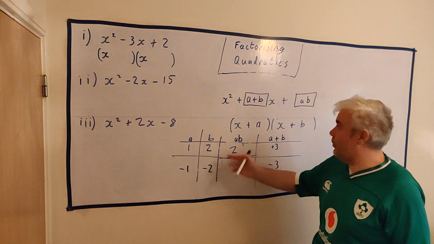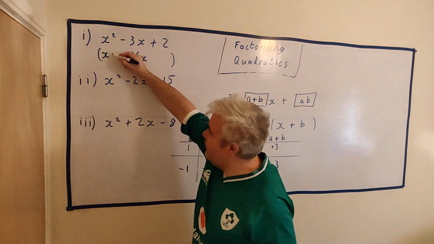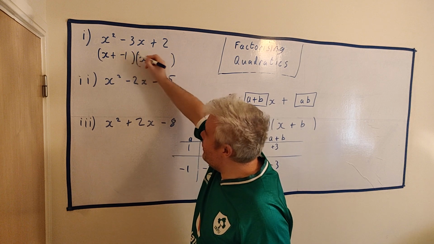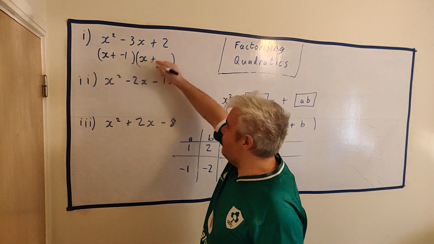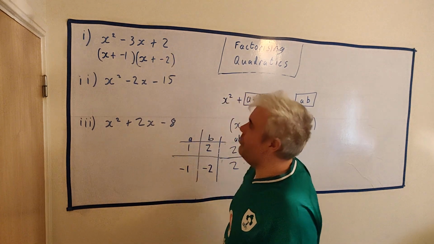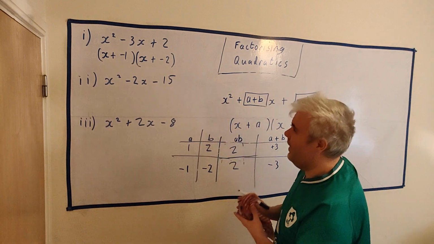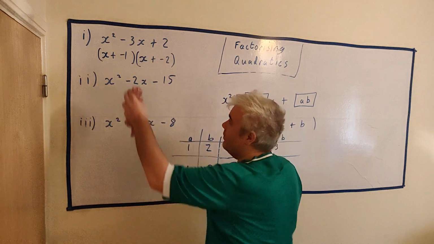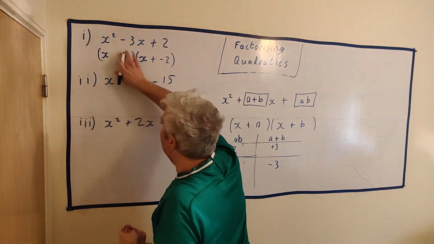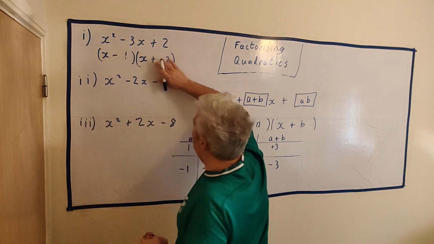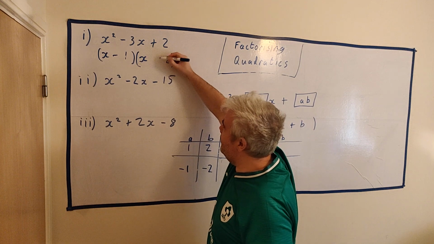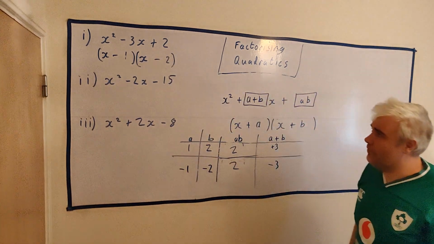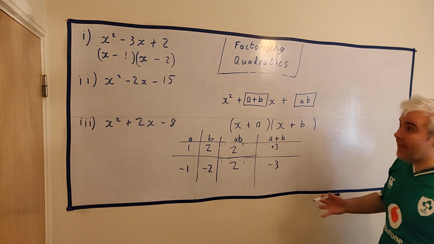All right. That's the one that works. These two numbers work. So I can put in the answer as X plus minus 1, sorry, X plus minus 2. Now, I would never write that. I wouldn't write plus there. We all know what plus minus 1 is. It's just minus 1. We all know what plus minus 2 is. It's just minus 2. That's how we write it. And that's how we do it.